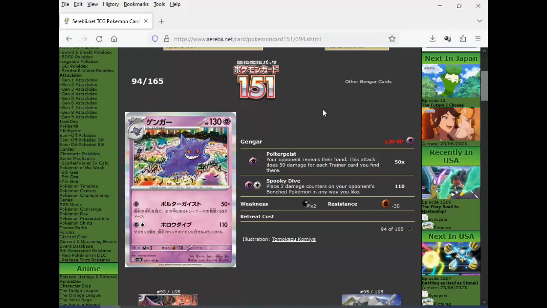So I don't know. I mean, Banette EX, I really wanted to use that. My number 1 card I wanted to use, but it just doesn't have a partner. We need like an item lock Pokemon too. That's something consistent. Not something like you lock for a turn and then Banette attacks or something. And then the Spooky Dive, place 3 damage counters on your opponent's bench Pokemon any way you like. So that's 140 total. Whatever, I guess it's a conventional attack. It's not that good. But yeah, this guy, I don't see him being good.